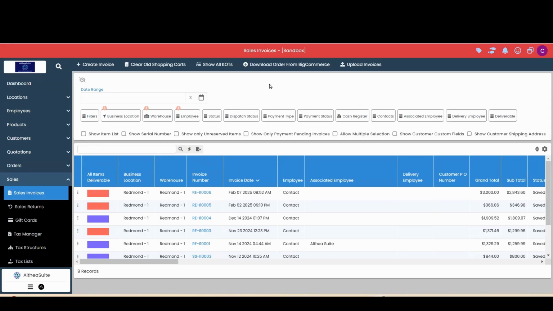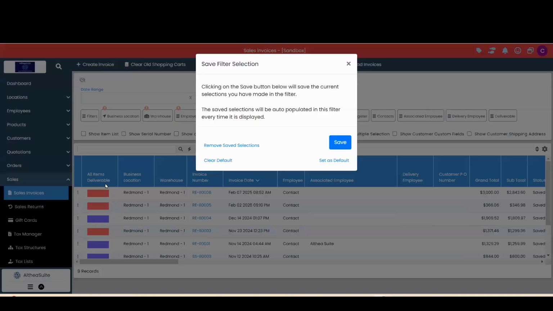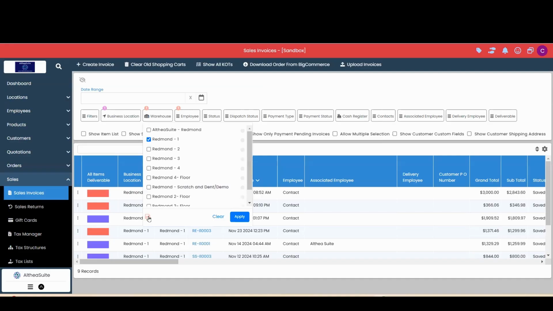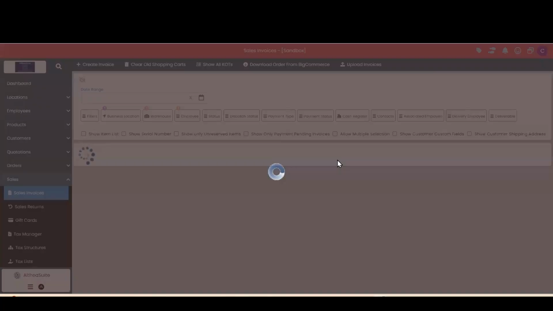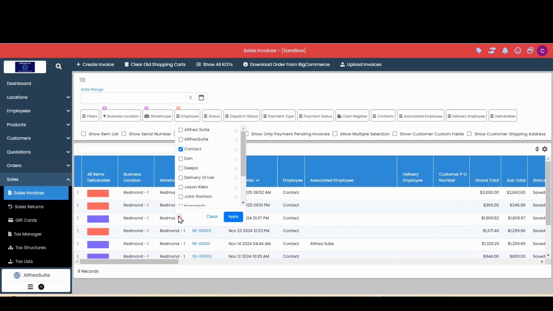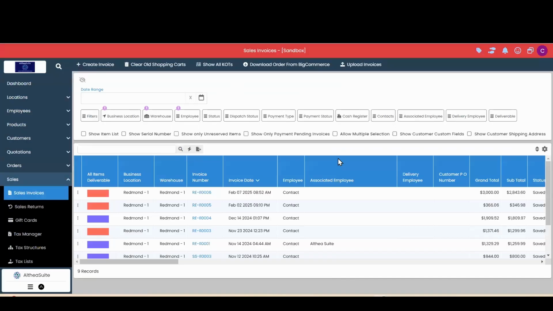Now, if you're the administrator or the main manager of your account, what you could also do is go to the context menu, hit that floppy disk again, but this time instead of hitting save, we can say set as default. What this will do is this will now default this business location to be only selected at this time. You do the same thing for the others. So save, set as default, go to the employee one, hit that save button, and set this as a default.